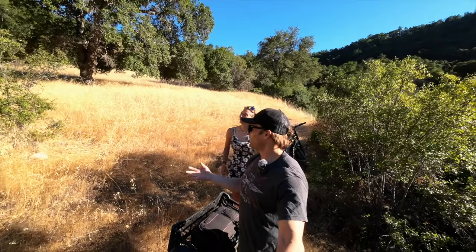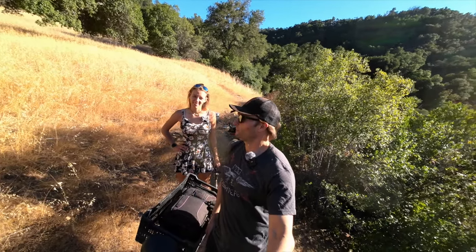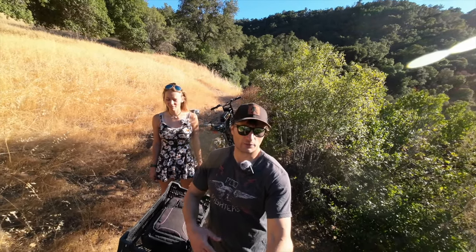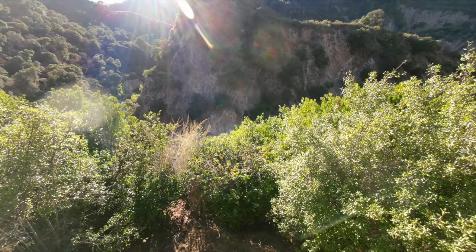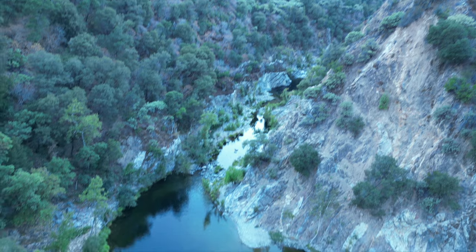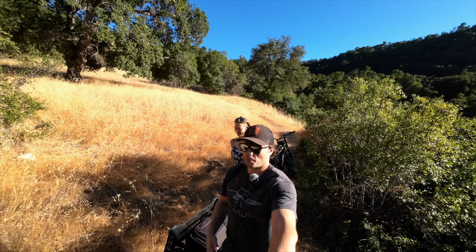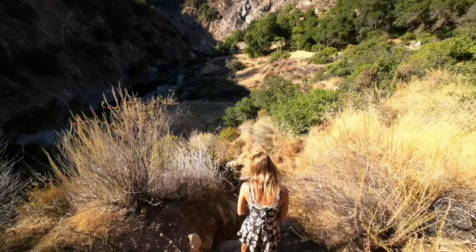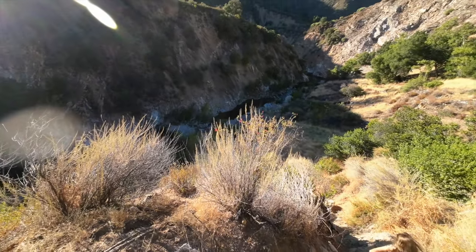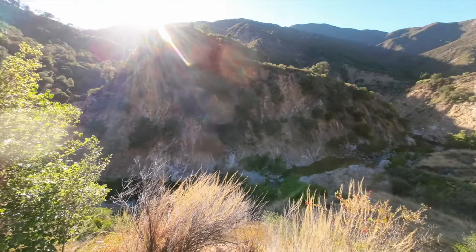We made it down to spot number two and we're both very out of breath and desperate to catch one fish. The place we picked to go down is another chasm we must enter. The sun is starting to drop over the top of our chasm, so hopefully we can get down there and get some fish for dinner. It's super steep going down into this canyon.